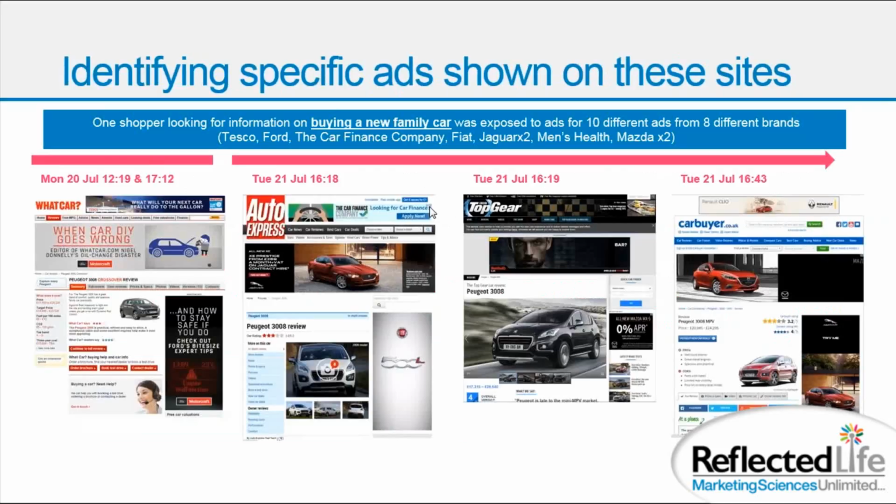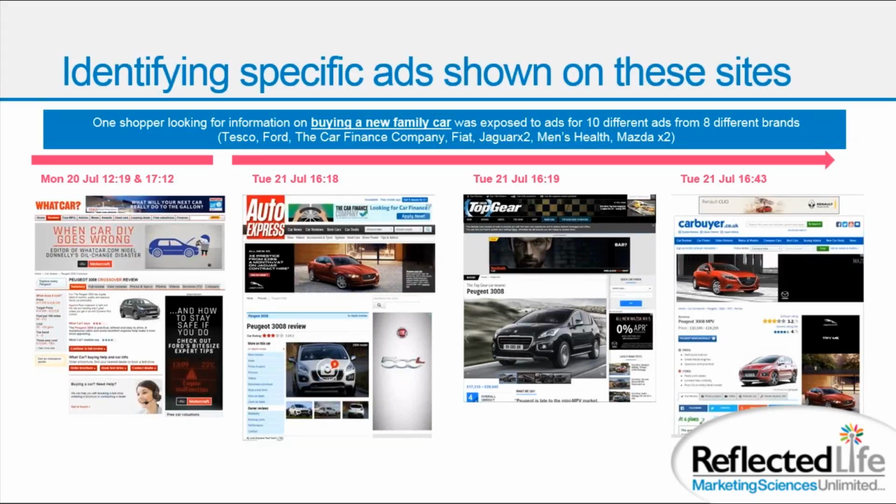And even more than that, on this last example, you can see by collecting all the information on each web page, in this case somebody looking to buy a new family car, we can not only see that they went to 4 different sites to get information on the same car, but we can see that they're exposed to 10 different adverts from, I think, 8 different brands. That's interesting in itself in terms of exposure to advertising. We could then look at the click-through to those adverts, but we could even track that user over time, given that the purchase of a car is quite an involved and prolonged experience.